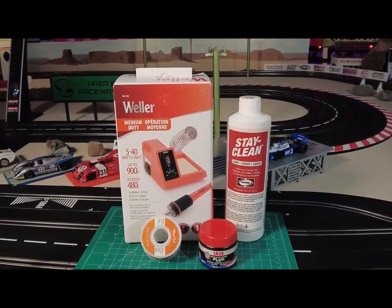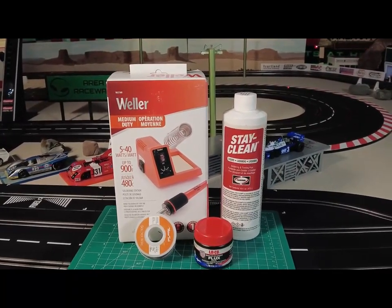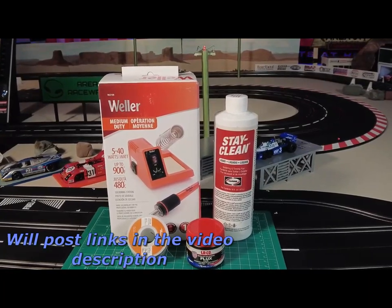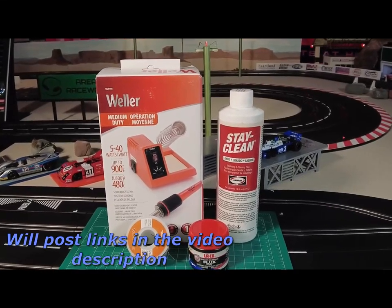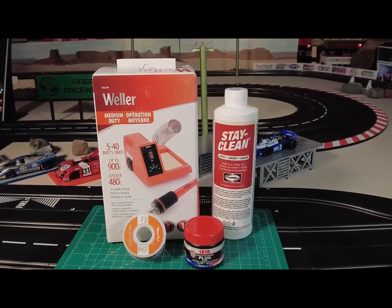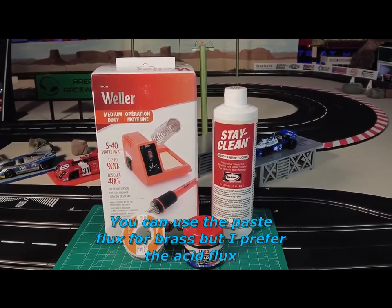And it's got enough wattage, which is 5 to 40 watts, which is perfect, up to 900 degrees, which is perfect. That's all you need. And then off to the right of it, you have the Stay Clean Acid Flux, which is for soldering brass and piano wire and stuff like that. And then right down below it on the right is the paste flux. And the paste flux is for wiring only.